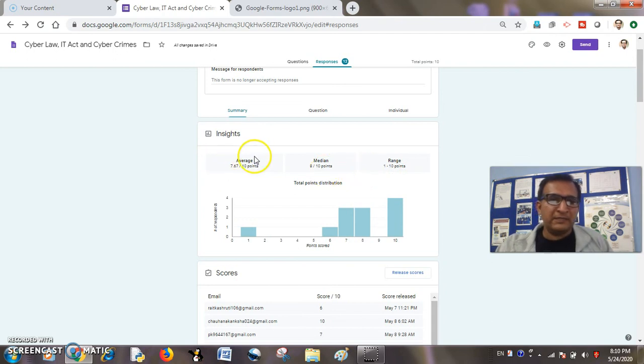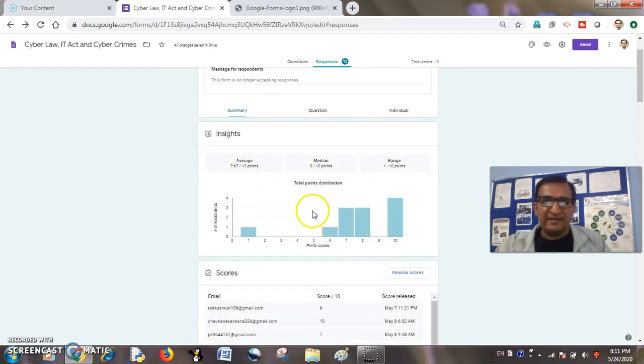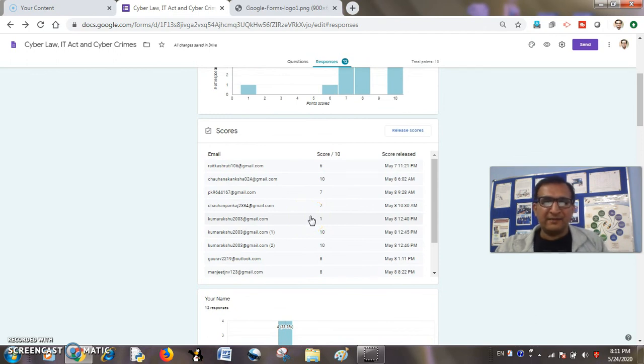That's 1 to 10. But this particular insight may be misleading, because I have not restricted my responses to one per student, and here I have made that same mistake. So I can see here the attempts of various students and their scores, as I'm collecting email IDs. A particular student is getting 6 out of 10, 10 out of 10. But here we can see a particular student has attempted it thrice. First, she or he got only 1, and then 10 out of 10. So this is actually affecting my statistics here. This is to be taken care of always.